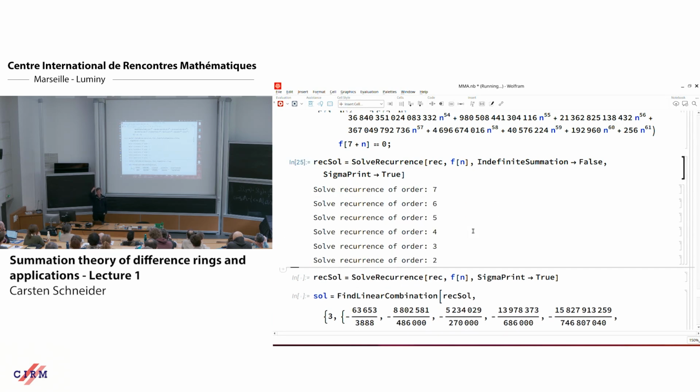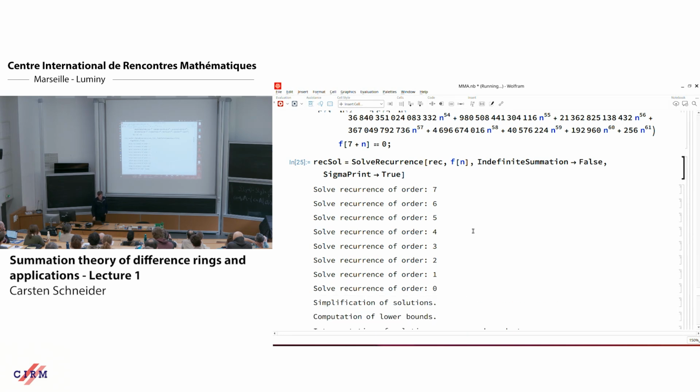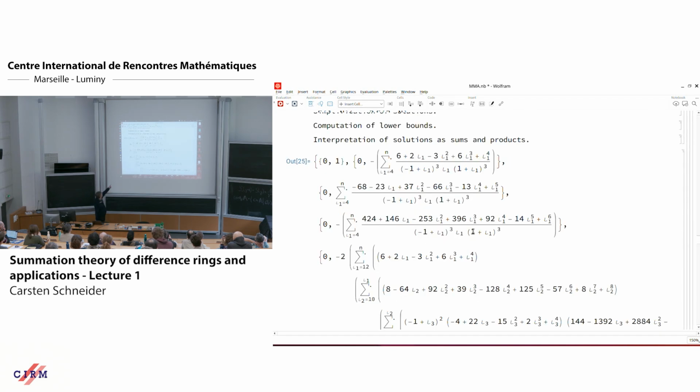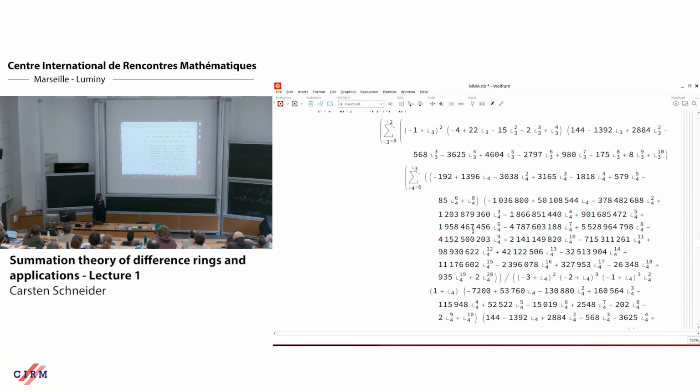Now I solve the recurrence, and I factor it. So here you see the factorization process. Okay, and here are the solutions. One is a solution. Then you see here a simple sum, another sum, a sum. They're single sums because I find simultaneously 3 solutions, so I don't have to make this nestedness. But the next sum will be already a 5-nested sum.